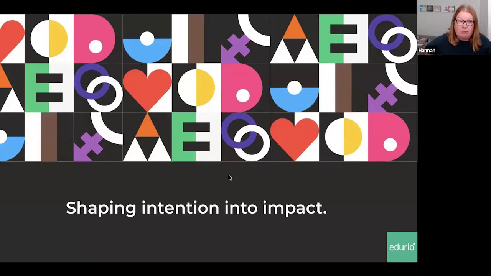Because I do think sometimes we've got too much data. And if I see one more report about the lack of racial diversity of teachers in the education system in the UK, we don't need any more data. We know we've got an issue. It's what we're going to do with that data and how that data actually shapes our strategy. So I think we need to be really intentional about what data we're asking for, how we're going to use it, and what impact we need it to have in our work as well. Thank you, Iona.